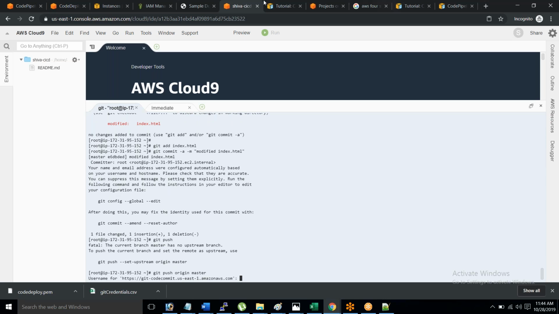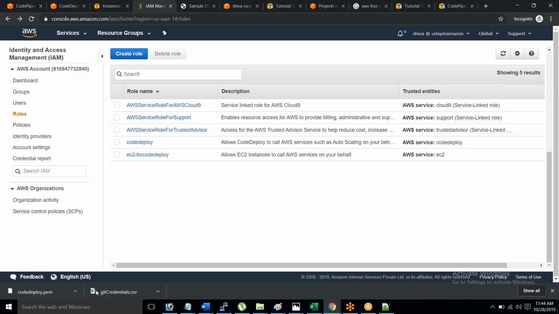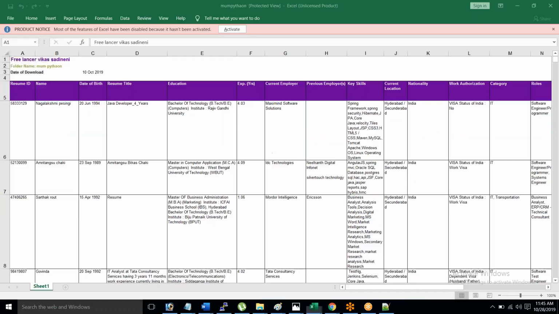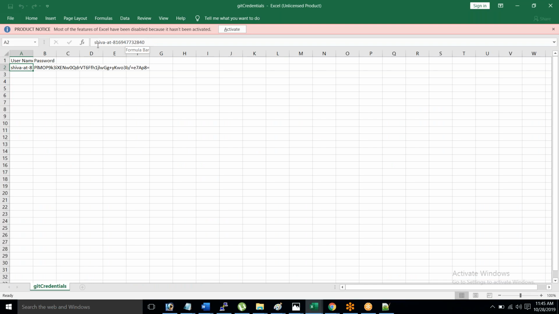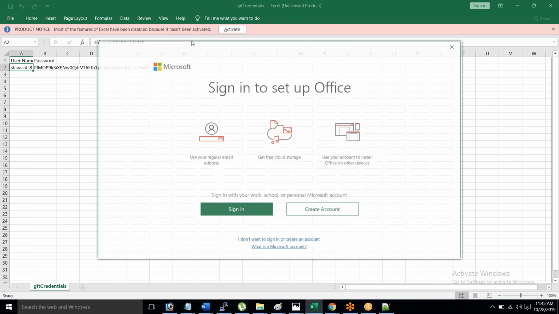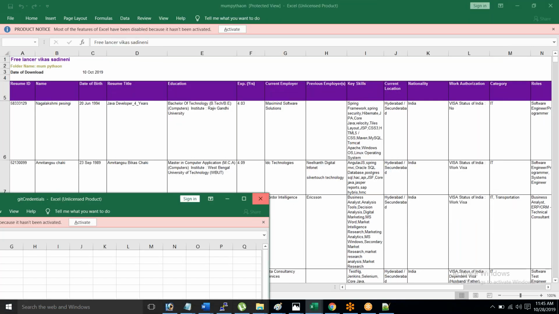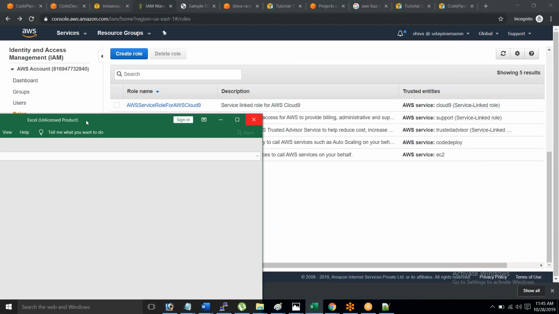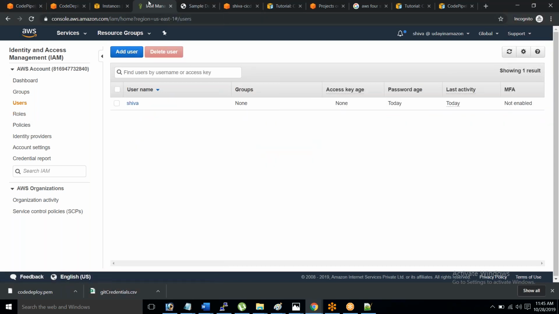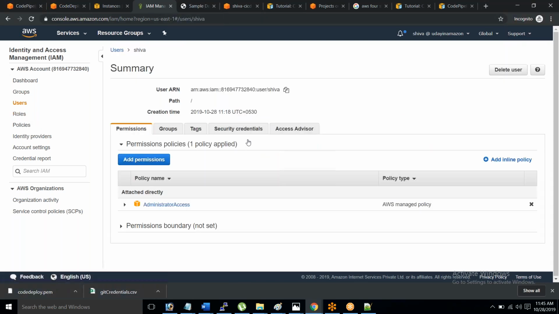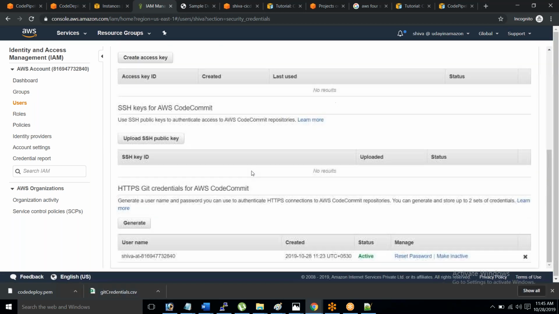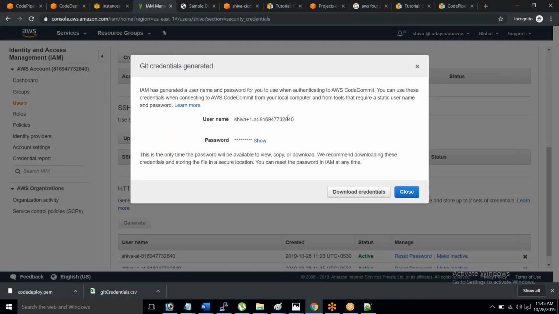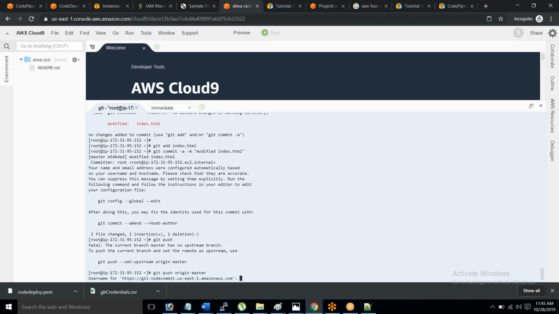master. It is asking for what? Username. I think I closed that, right? Okay, I'll have to recreate it again. Users, Shiva, security credentials. So one user can have two of these. Copy, paste.